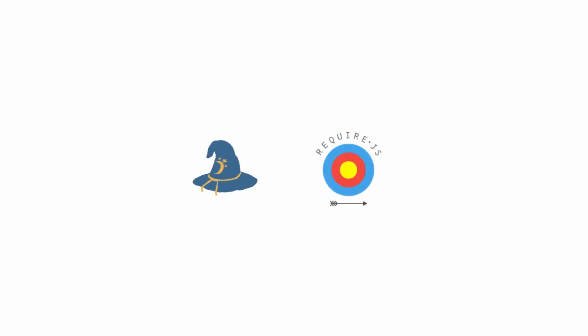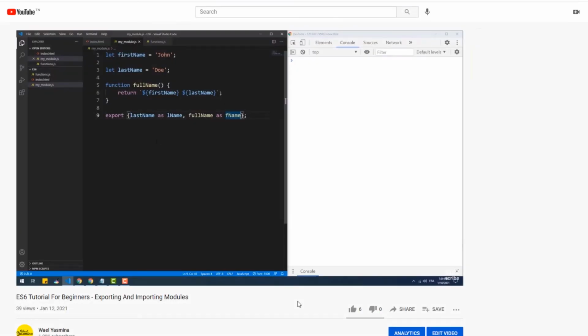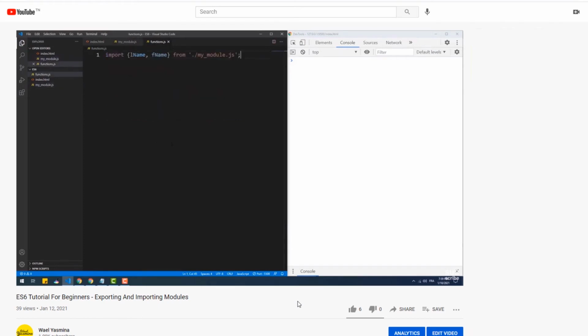Luckily, there were developers who saw an opportunity to bring that feature to front-end JavaScript through what is called a module bundler. Hence, module bundlers such as Browserify and require.js were created to fulfill that need of a module system by borrowing it from CommonJS. Fast forward to 2015, the year of the ES6 release, the specification included a new module system based on the import and export statements.